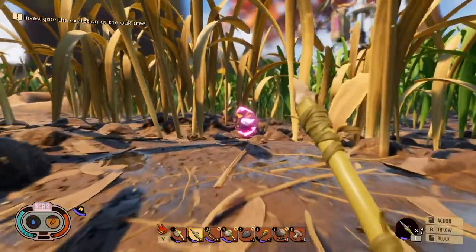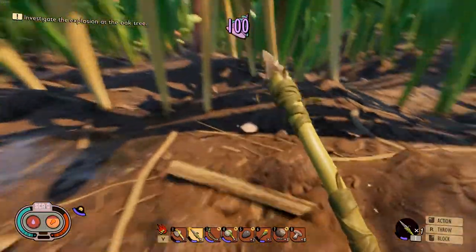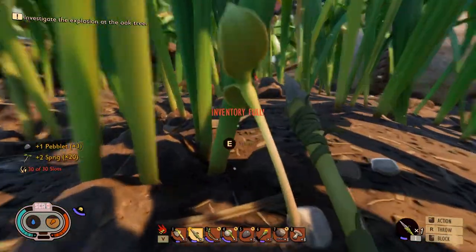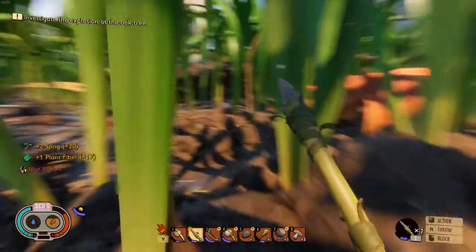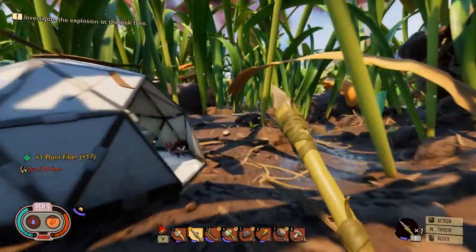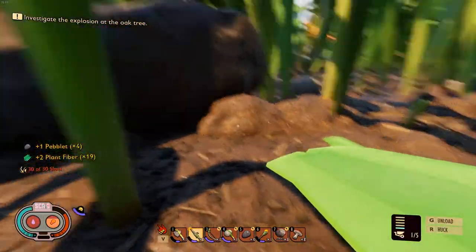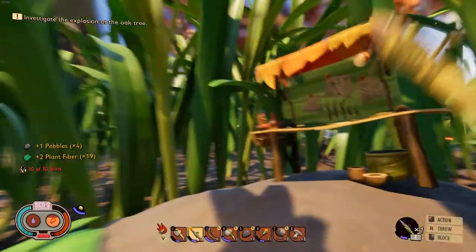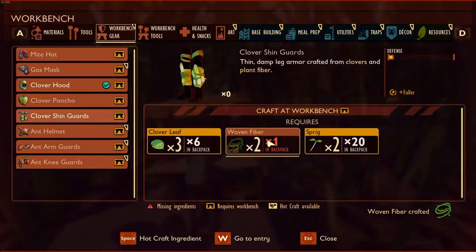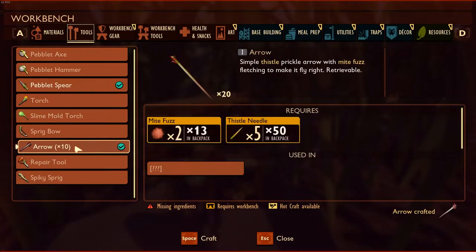Another one of these! Yes! Yes! I wonder if there's a cap on that, to be honest. But I'm just picking up some of these things. I'm trying to get myself enough so that I can craft all the gear. But I'm thinking I'm also going to have a bit of an issue, because I'm going to have to go get more clovers. There's no way that I have enough to craft all this gear. Okay, we'll get the poncho. The leggings. I'll craft as many arrows as we can.